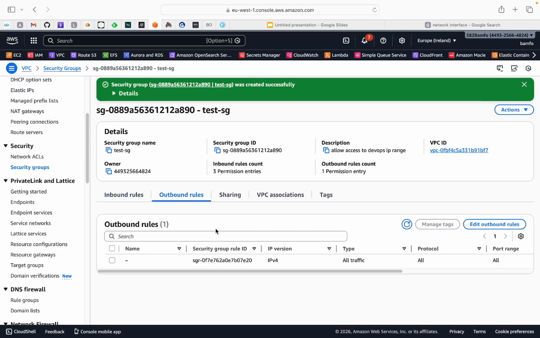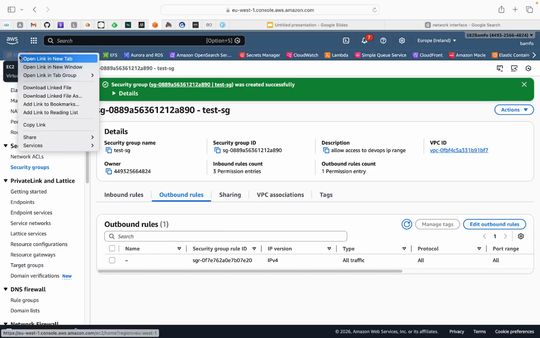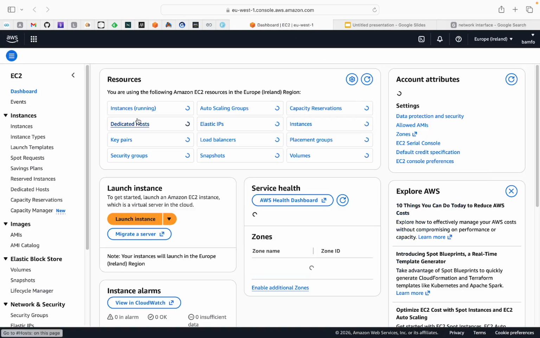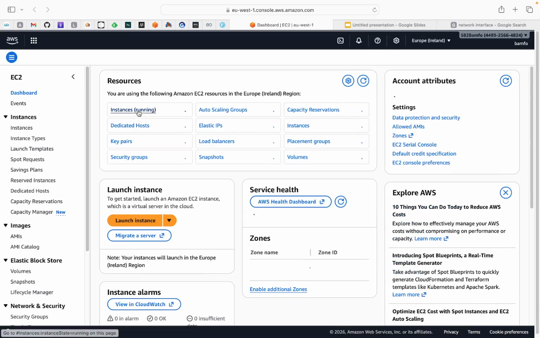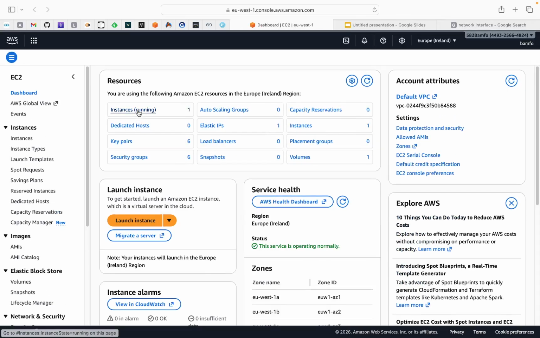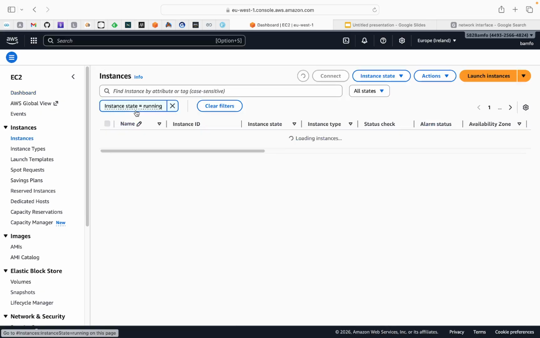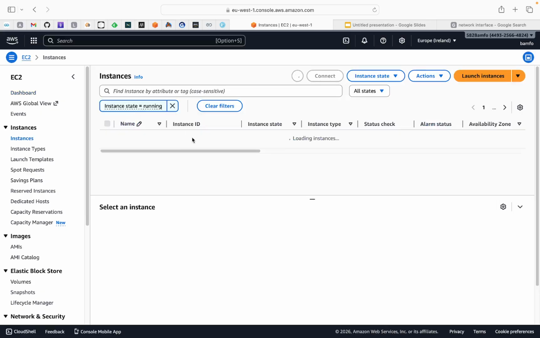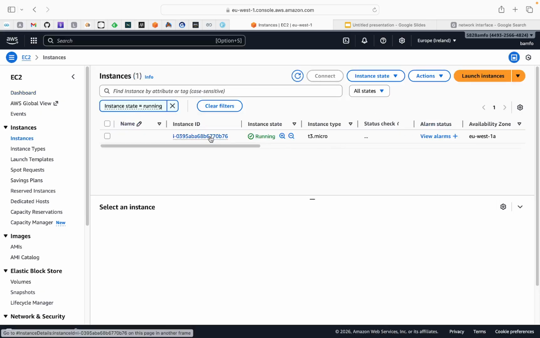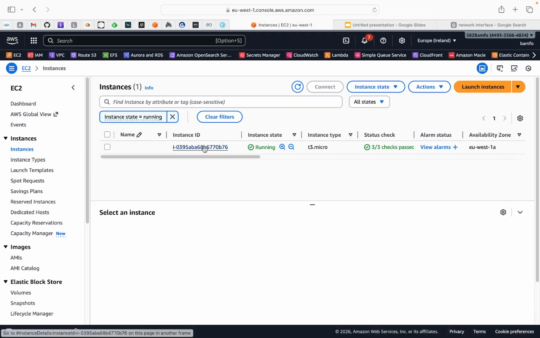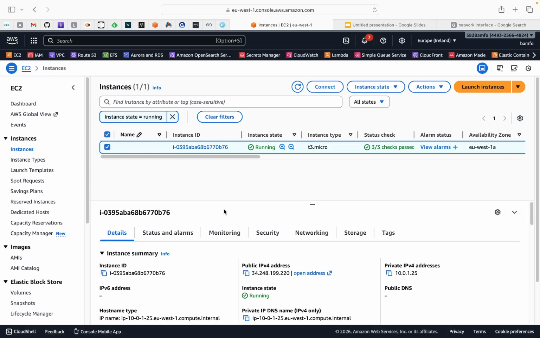Now what next? If you want to attach it to an instance, you find the instance and then you attach it. Let's do it. We have an instance running. Let's go to my EC2 quickly. Open this tab, come in here. Actually, we are not creating, let's attach. Come in here, click on that.